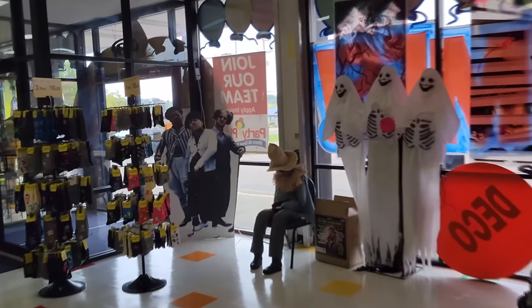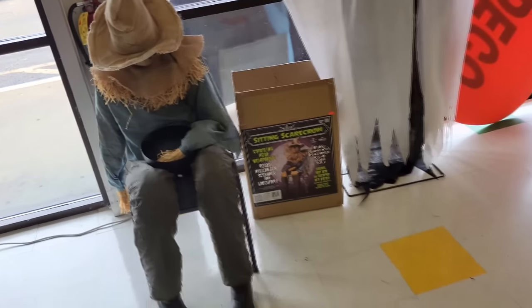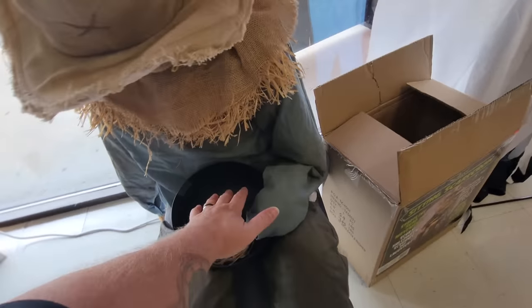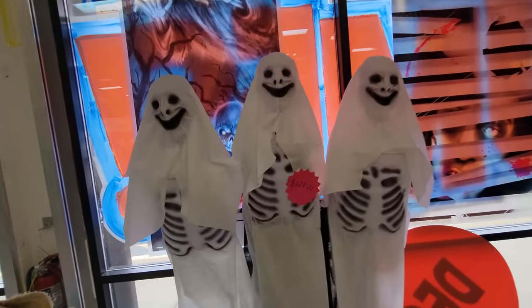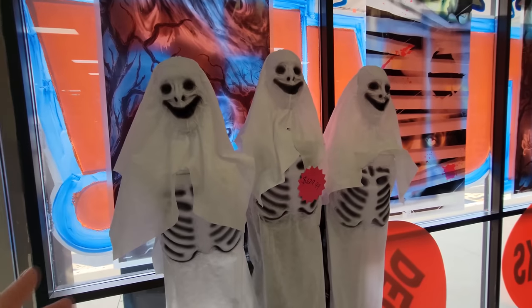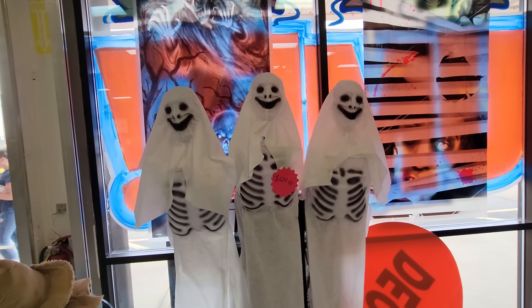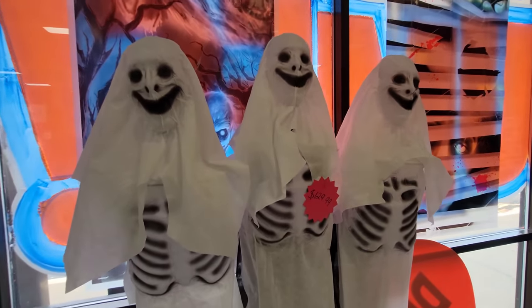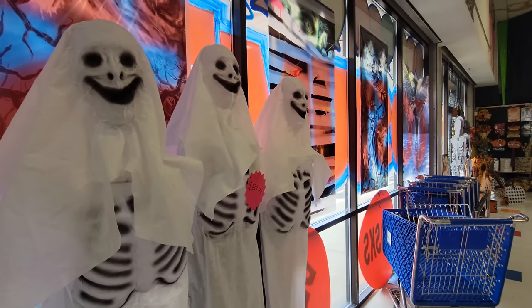Oh my gosh guys, I love this place so much. Let's go back over here by the door because look at who we have sitting right here - they have a sitting scarecrow. I don't know if he's turned on. Let's see if I reach for the candy. Okay, he must not be turned on. I was waiting for him to scare the crap out of me. Anyways, we have these three jolly ghouls right here. I know they do something but they're not turned on. I think they light up and they might make some sound. I'm pretty sure I've filmed these guys before in other Party City videos.